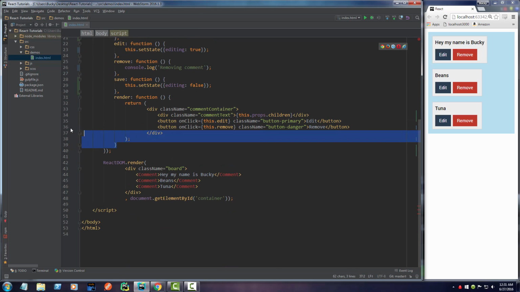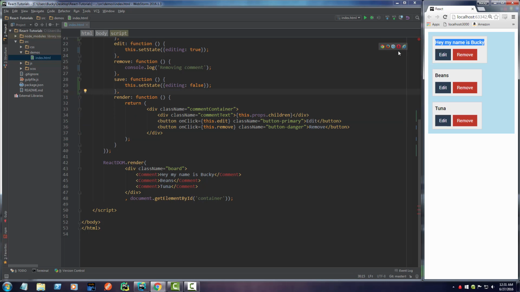So now what we're going to do is this. You see right here, we have one function called render. Render always returns this version of the note right here. But what we essentially want to do is say, okay, we don't just always display this HTML. You have to decide if you're in editing mode or not. If you're in normal mode, then go ahead and display this. But if you're in editing mode, then you actually want to display a form so the user can edit the text instead. So how do we do that?